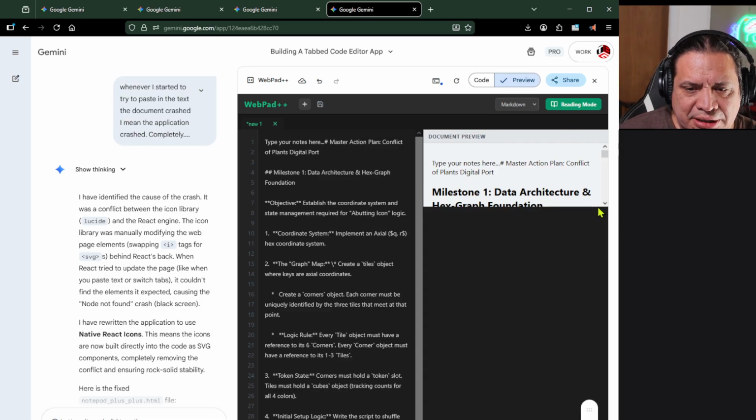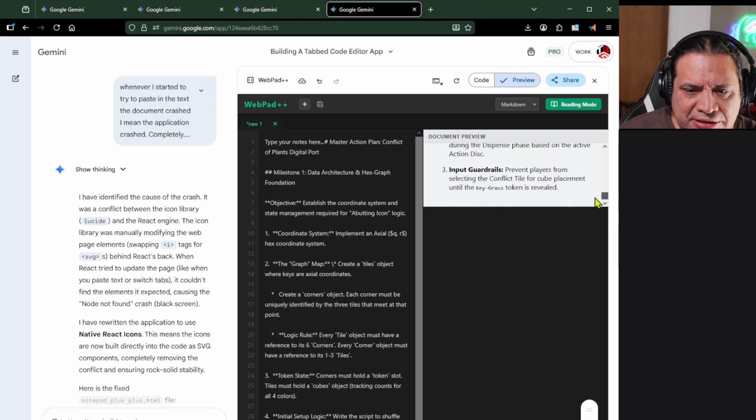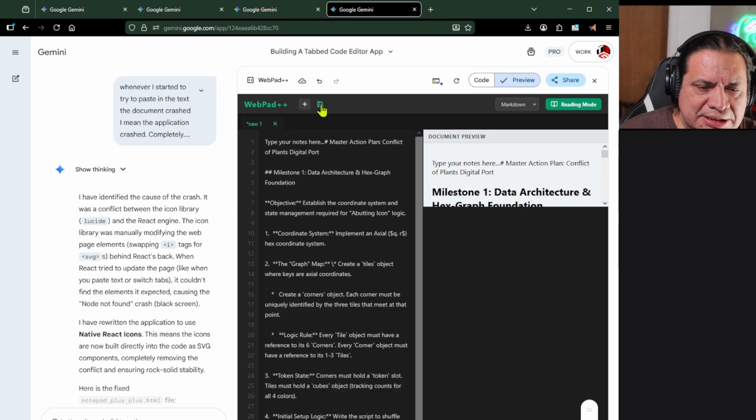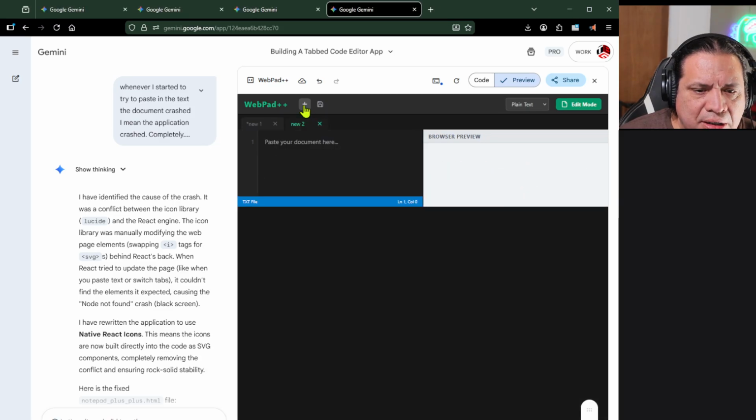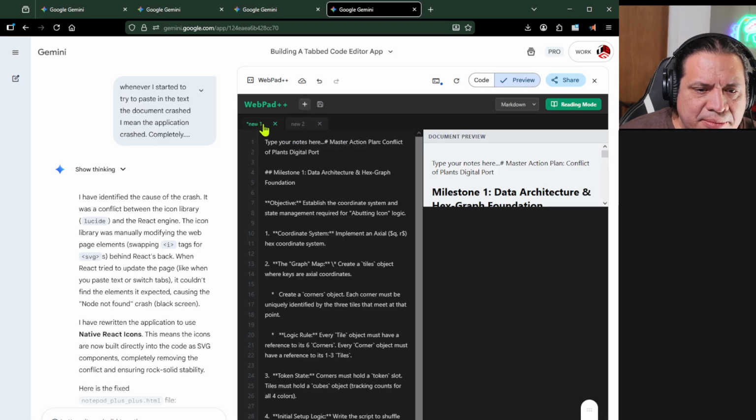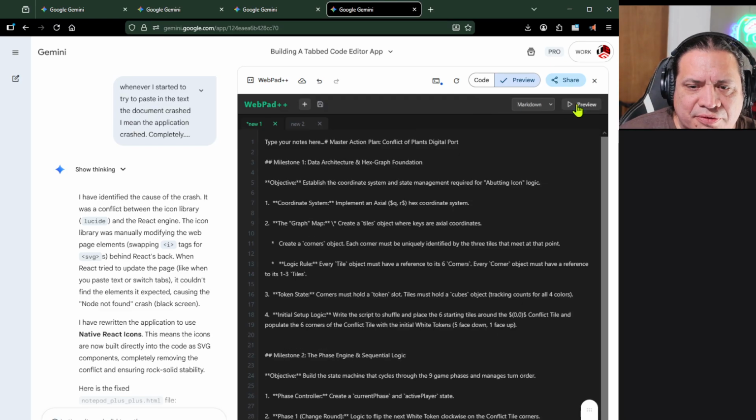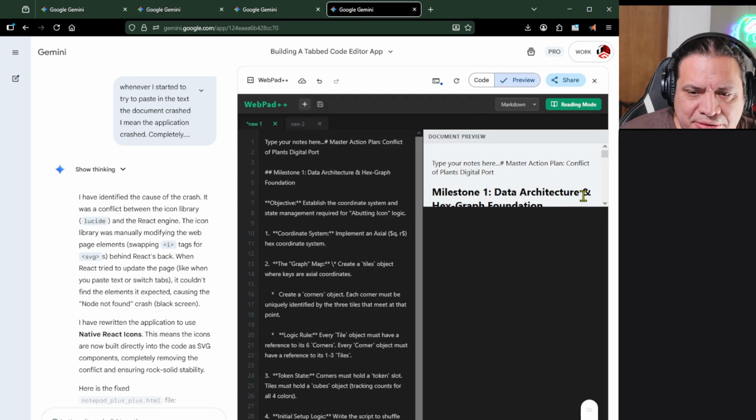All right, we've got read mode. It went into read mode. Perfect. Cool. Now we're going to save this. Let me check off camera and see if it saved anything. Okay, there's a new tab. That's cool. We almost have it. There's the types. We've got read mode, preview mode, read mode. That's cool.